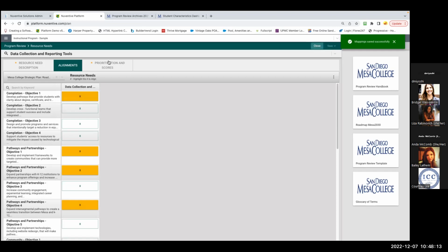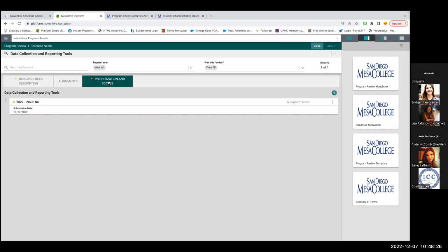And you're going to see a 3rd tab over here called Prioritization and Scores. For you, this will be read only. Once you click on this tab, you will be able to see for each of your resource needs, the data coming back, the information and the scoring coming back from the committees.